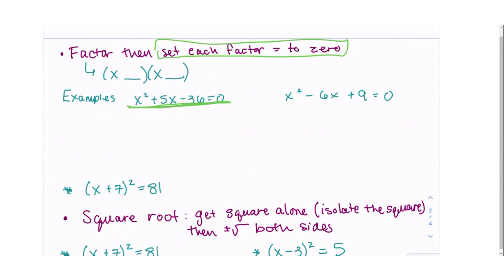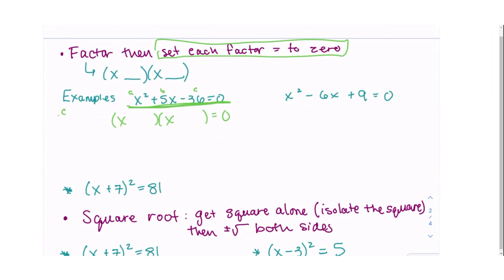Because we know, first of all, that they're going to be x. It's going to be two sets of parentheses because when we multiply them, it equals that. But what does it factor into being? If you are a little bit stuck on this and you want to know how to do it, let me just show you the way that I go about doing this. Is I take the very last number, that's the C. If you remember, the first number is the A, that's the B, and that's the C.